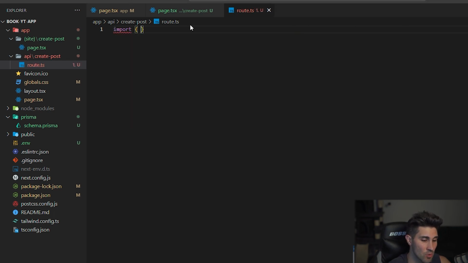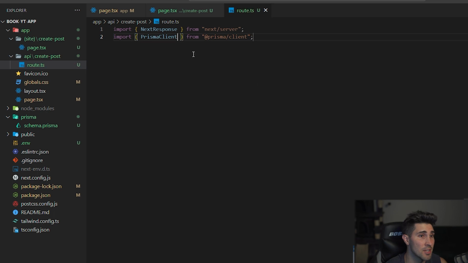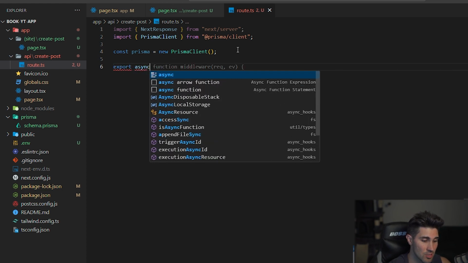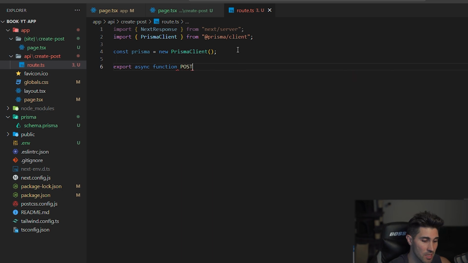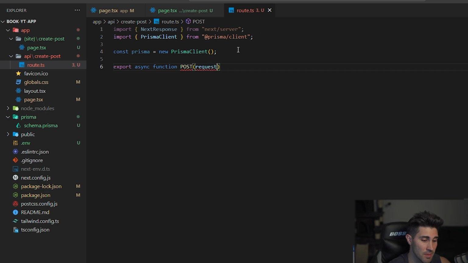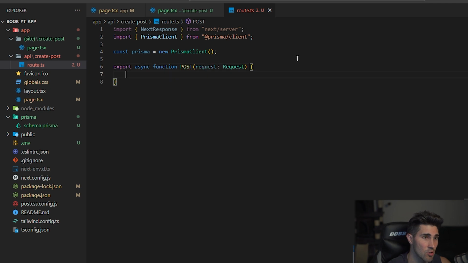Okay, so now we can start coding our backend API for our post requests. We're going to import NextResponse from next/server. Then we're also going to import the Prisma client, because we need to use the ORM to send this data back to the database. We need to initialize Prisma and store it inside of a prisma variable. Next, let's start creating the function. This is going to be an async function, and it's going to be a POST request. It's going to take in the request from the front end, as a request object. And then let's do our code block.